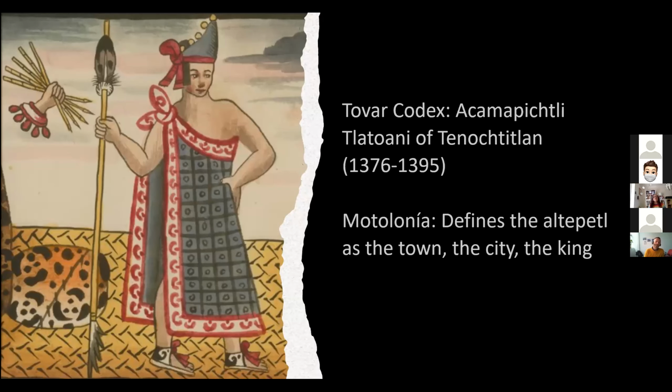Now, as I said before, the Altepetl was the center of all power, and this means that it was profoundly connected to the ruler. This connection is so strong that the representation of the Altepetl could actually be exchanged for that of the ruler. So in Mesoamerican representations, when they refer to a victory or a conquest, the image of the ruler actually represented the city as well. And this seems to be one of the reasons why Molina, a Spanish priest who made some of the first translations from Nahuatl to Spanish, defines the Altepetl as the town, the city, the king.